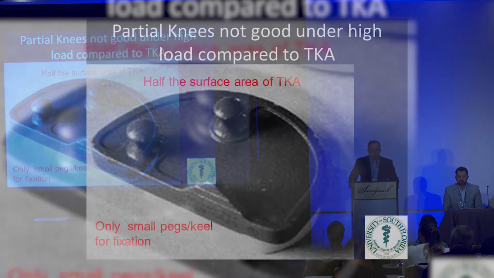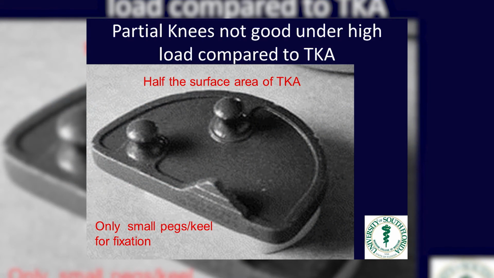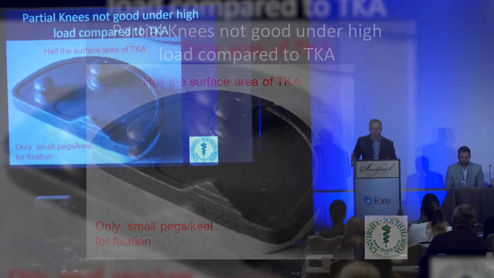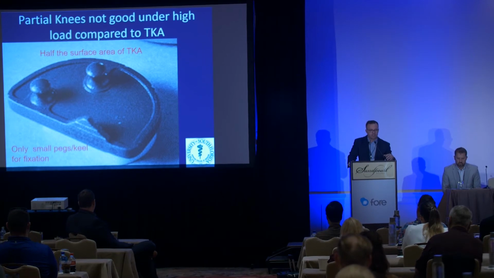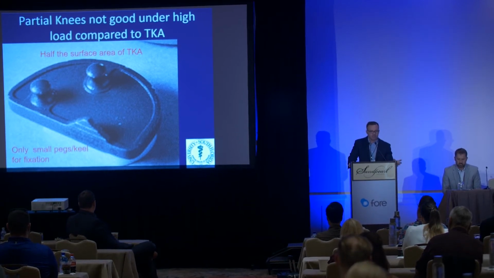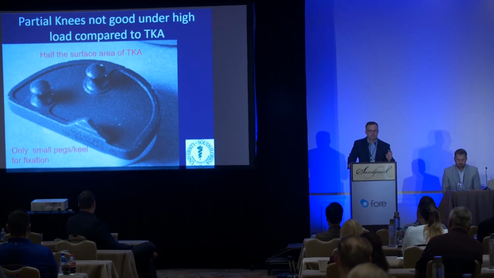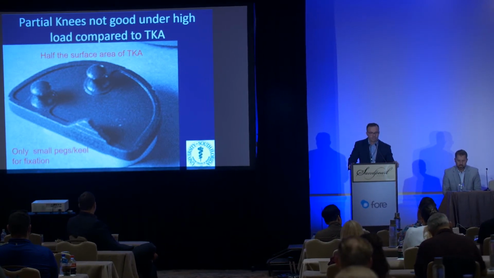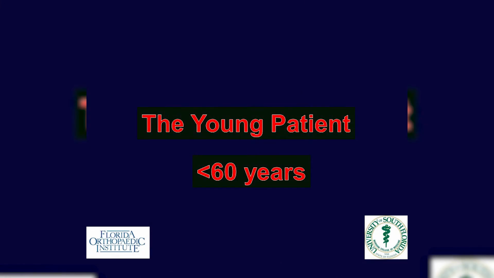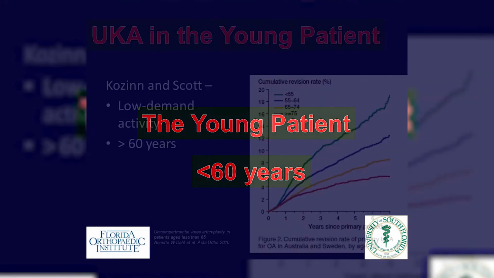With partial knees, you're much more limited. It's about one third the surface area. You have usually just a few small pegs and maybe a small keel for fixation. So the ability for these implants to stay fixed in certain quality of bone with certain patient types, like large patients, is not as good, and it's subject to early failure. And that's why indications are so important. That's why those indications are gearing you towards a specific patient subset. To talk about the subsets, young patient, really an important one.